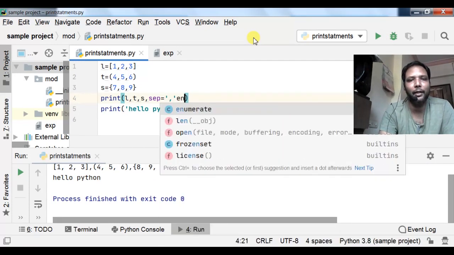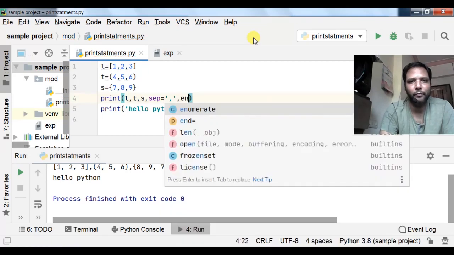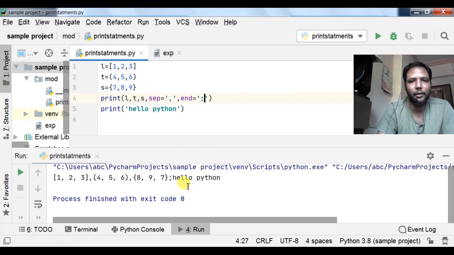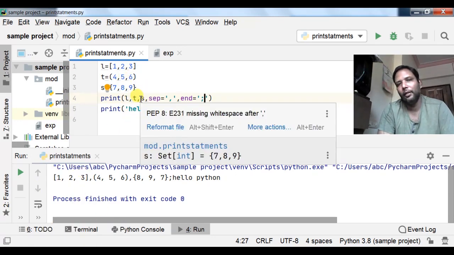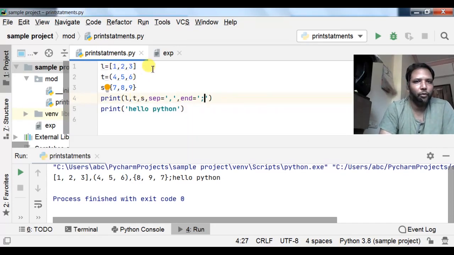So we have to use the attribute end, end is equal to a semicolon. See here, all these things we have learned. Now this is how an object can be used in the print function.